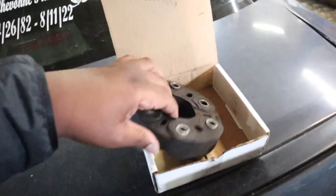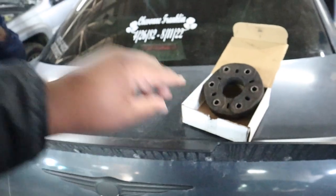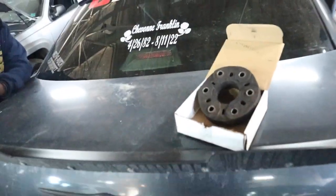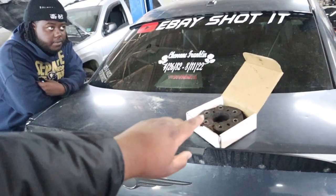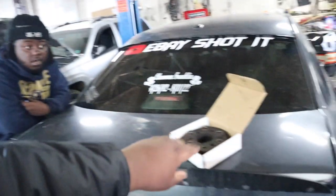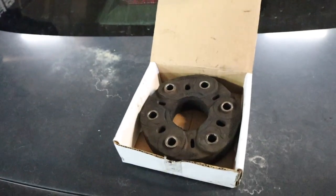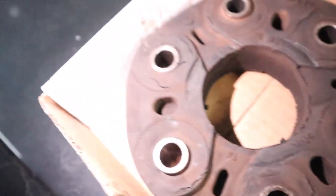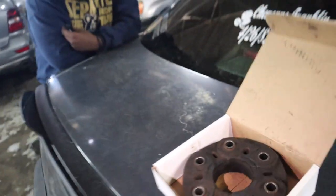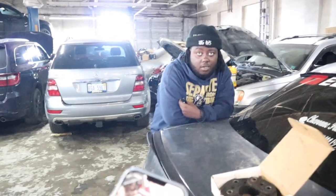Y'all can see that's very worn out, and you break these from torquing the car, like launching it, just stabbing out everything like that. So my years and my time of doing all that crazy stuff has definitely been coming to an end. Do it look bad, bro? That's bad, bro. I think so. It's splitting in between the joint parts and everything. Yeah. I mean, I'm cussing. No, so does that mean we making horsepower though? No. Why?